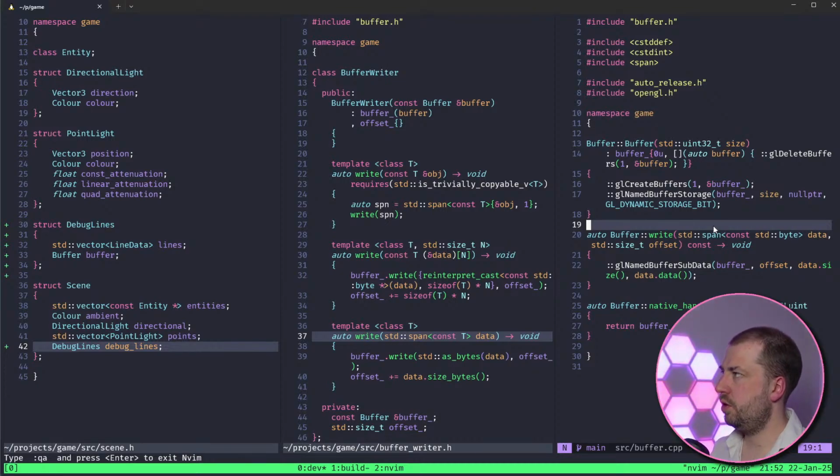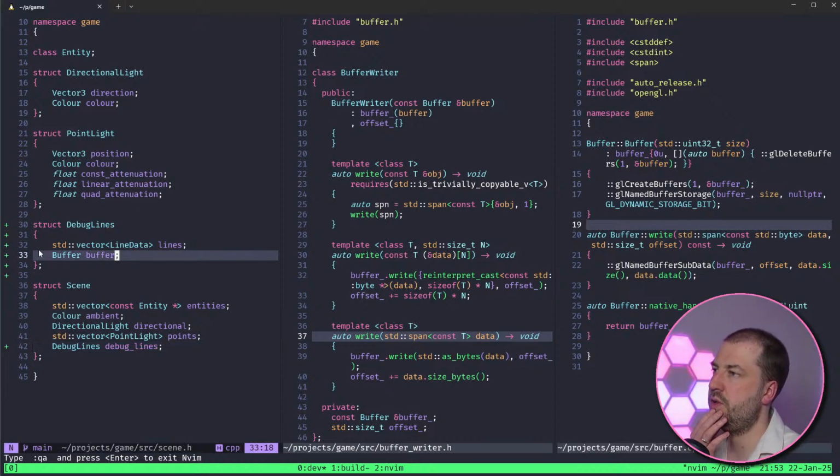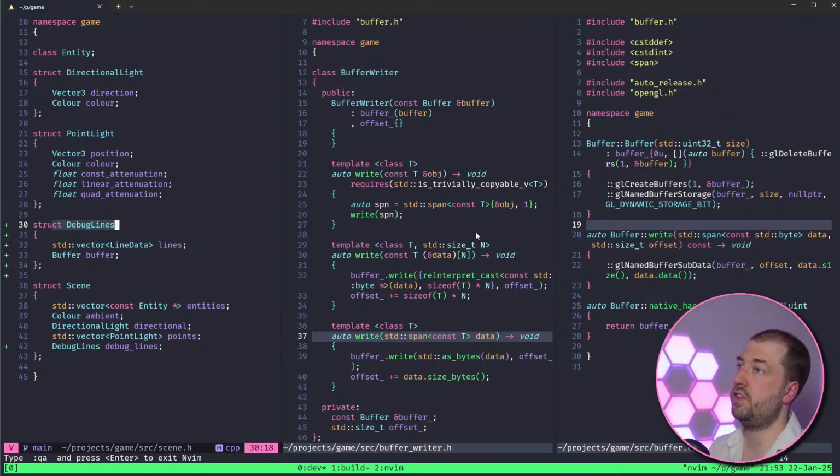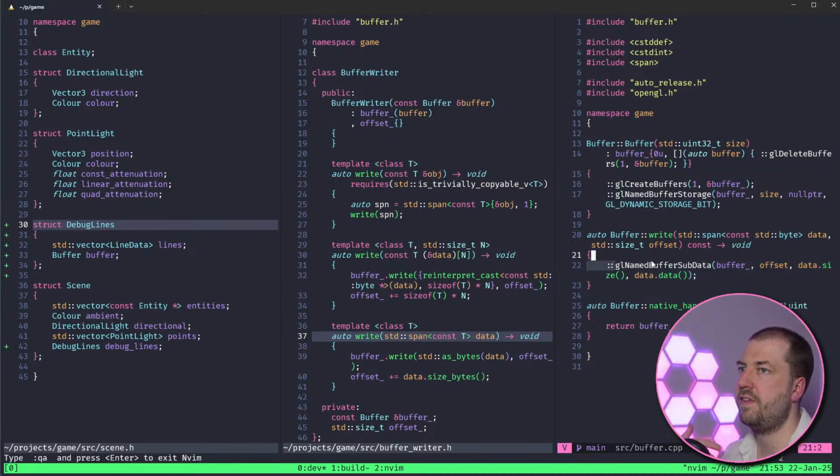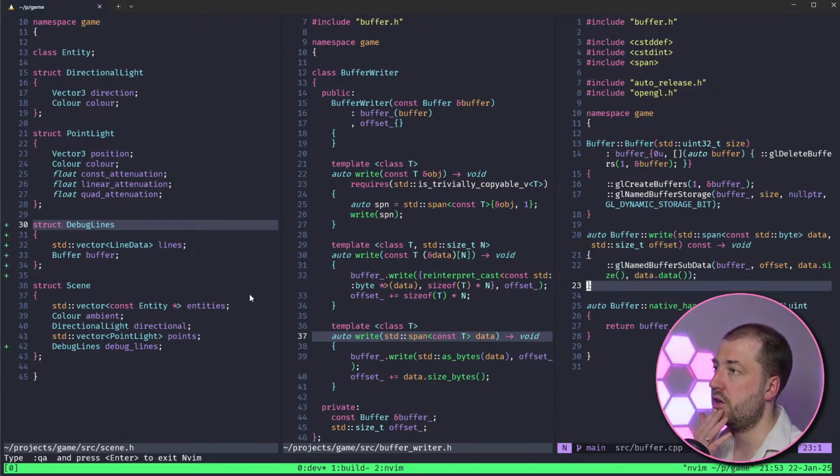We have to assume that when you give it the size, you can't combine the line size with everything else. So you're suggesting that we just reallocate this buffer every time? So every time we set debug lines, we just allocate a new buffer of the right size, which actually might be a good idea, because then that removes the need for us to change this. We keep the invariant that buffer is static, and we are effectively doing what GL buffer data would do anyway, just with a little bit of extra chuff. So that might actually work.